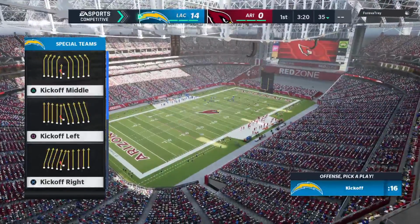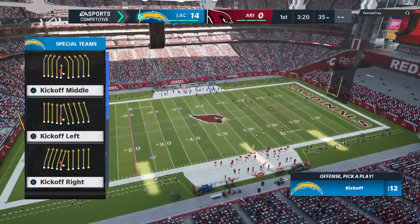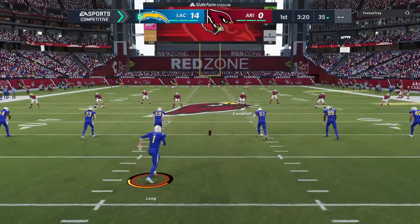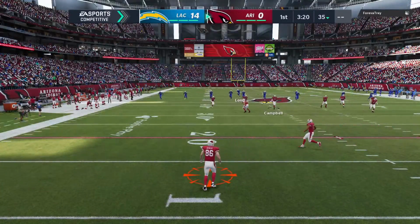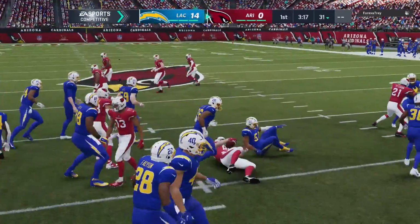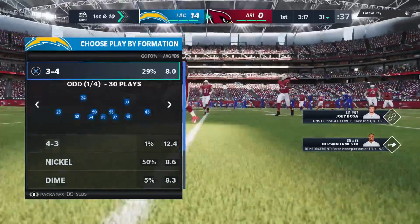Touchdown. Extra point by Badgley, up and good. And it's now 14-0. Ty Long set to kick off. So they throw the pick 6. They'll get another shot at it now as this one's in the air. A fairly short kick from the 14. And they're going to start this drive in pretty good shape up past the 30. At their own 31-yard line.